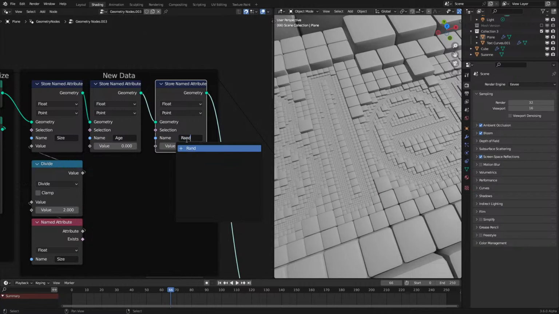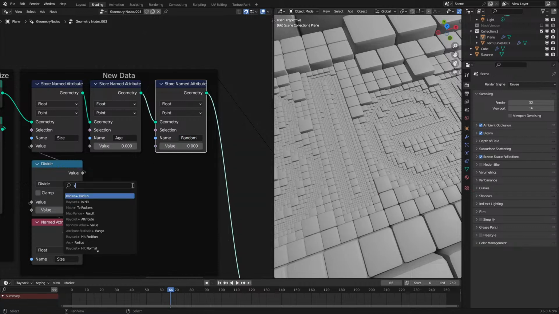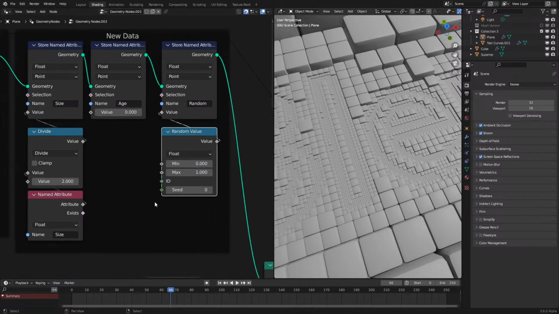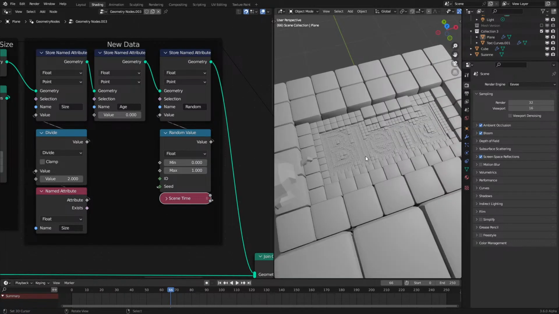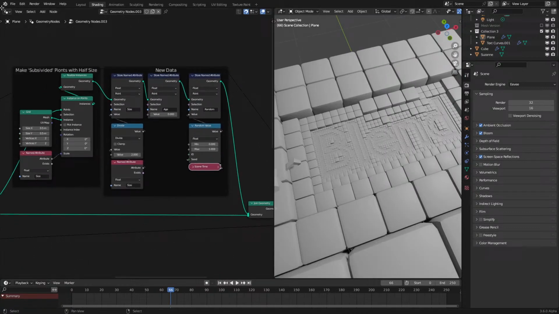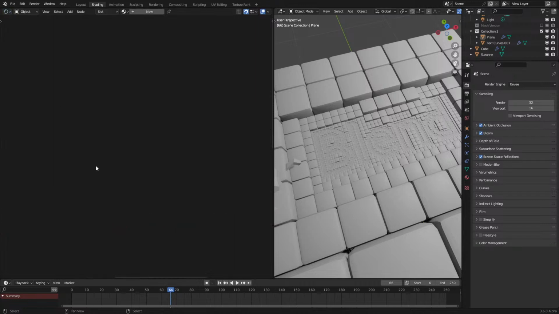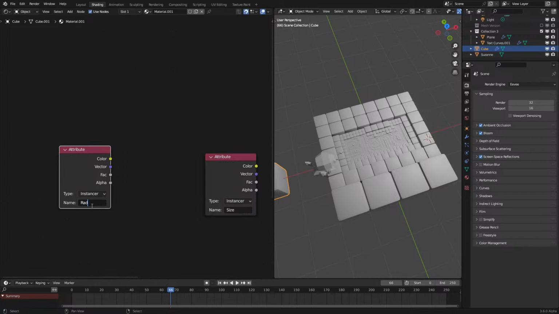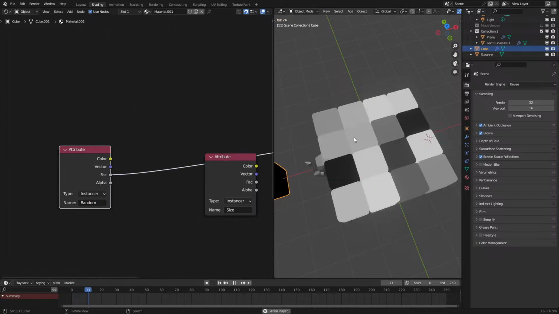So let's have a random stored attribute. This will be random for every time it gets subdivided. And I could make it so that this updates every single frame, the seed changes every single frame, so that no two subdivisions will be alike, so that we don't get a weird pattern going down. So let's take a look at the shader editor to see if that actually worked. I would be very happy if it did. So let's set this to random. Again, random. There we go. Here we have it.